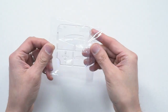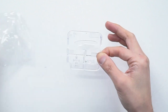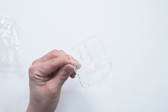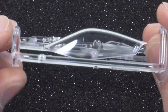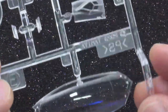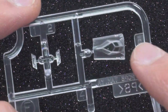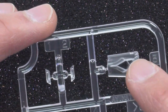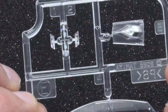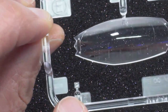And then we've got the clear bits. It's gonna be really hard to see. But it's clever how something this small in 72nd scale, you usually don't see a separate framework for it. Super polished, you can see straight through that. Very clear. And then we've got the covers there for some of the, this would be for the weapons guidance systems, which is actually on the chin. And then these are perhaps some navigation type lights or lenses. And this little part here may be for part of the cockpit, the instrument panel.